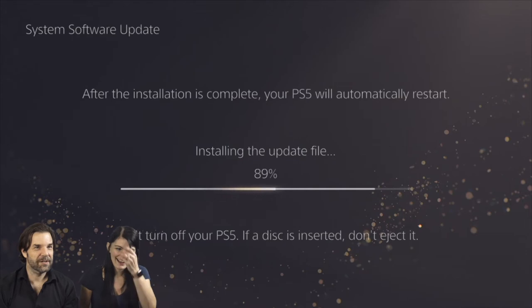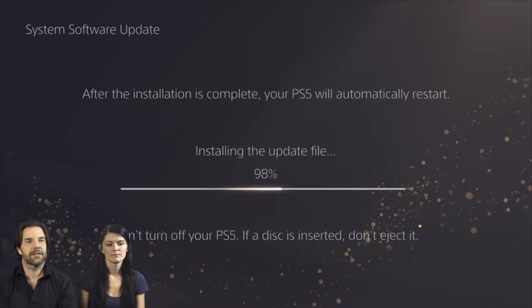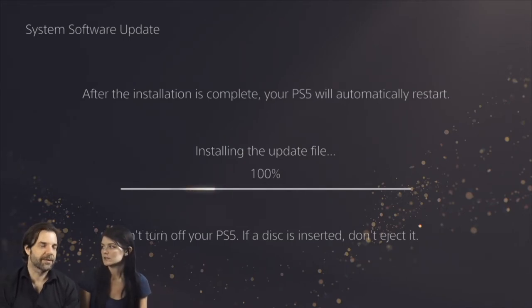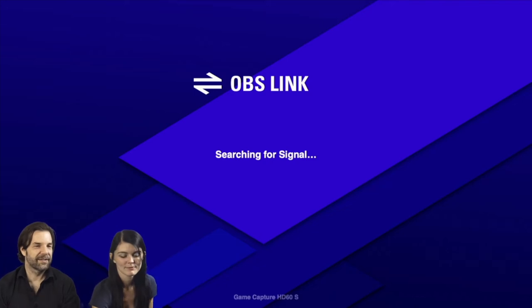Don't turn off your PS5 if a disc is inserted. The Mars Man. Don't eject it. Oh, you're not supposed to eject the disc if there's one in. Eject. I know. Shut up. I was gonna let that go, but yeah. You never let lots of things go that I say. So. Nothing. You're right.